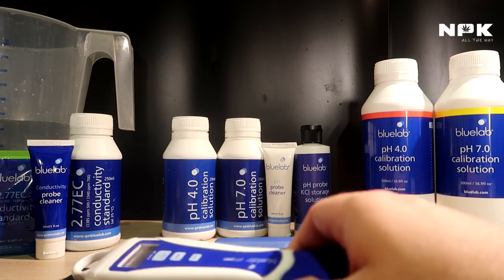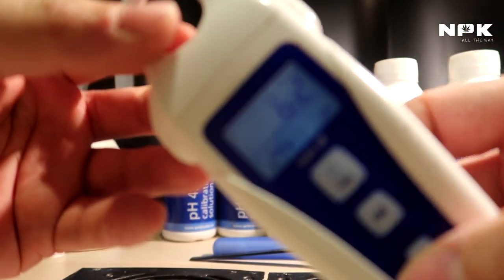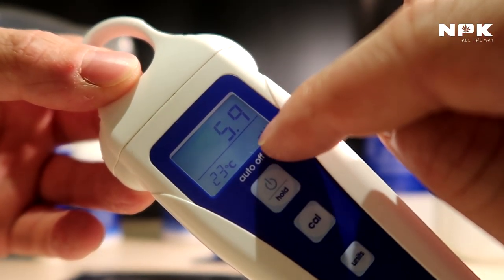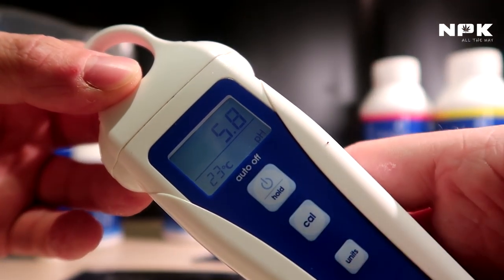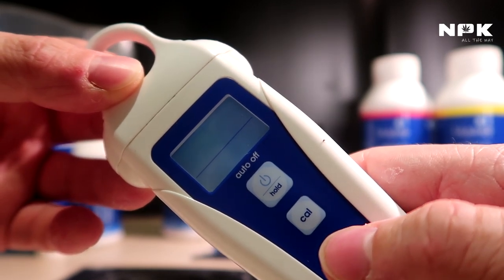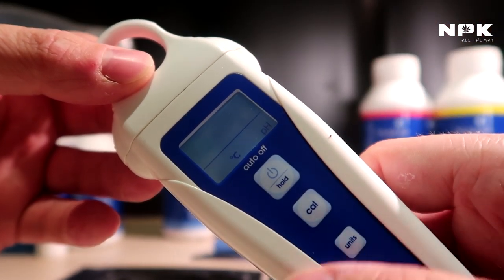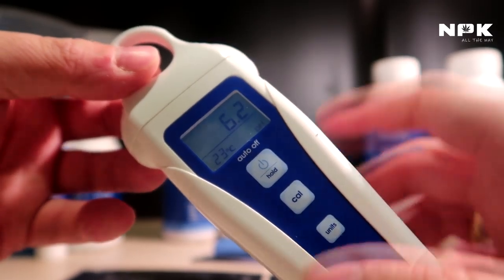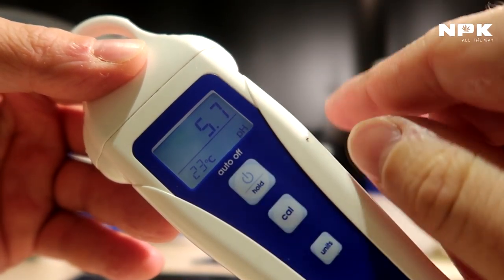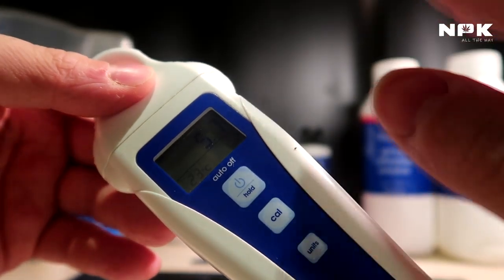Let's first start with our pH pen. If you have a pH pen, you can put it on. At the top you see there's a pH reading there. This is a pH pen, and this is your temperature. If I hold that for 1 second, you can set it in Fahrenheit or you can set it in Celsius. I'm working with Celsius, that's why I keep it like that. As long as there's no check mark next to the pH, then you know that your pen needs recalibration. Just to be 100% sure, if you see the check mark, then you know that it's calibrated.